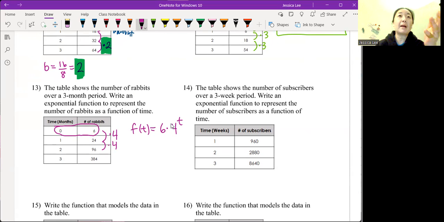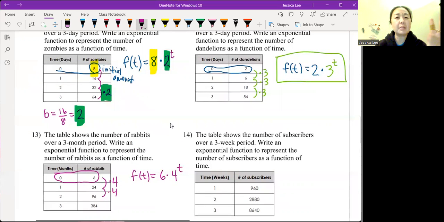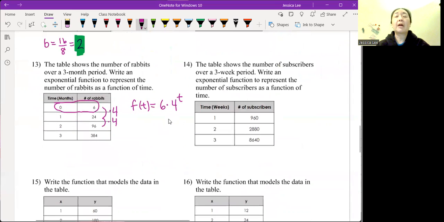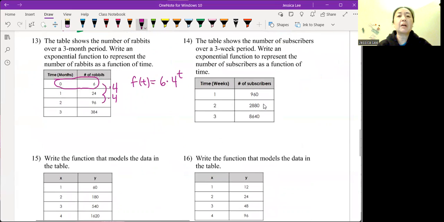You might want to go back and try it yourself to see how Nestle got that. That's always a good strategy, instead of saying, oh yeah, that makes sense, but not giving your brain a chance to actually process it. Okay, and then here, do you see right here? We don't have our initial value. We just have 1, 2, 3, but we don't have the 0. So we're actually going to have to do a little bit extra work here because we don't know what it is for 0.